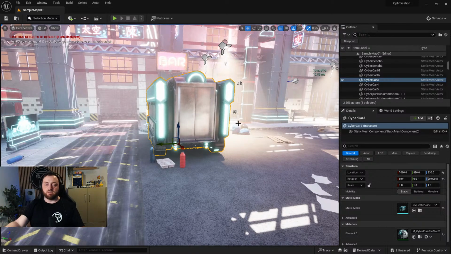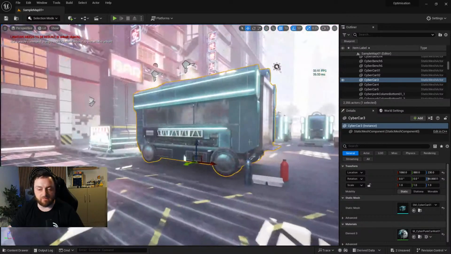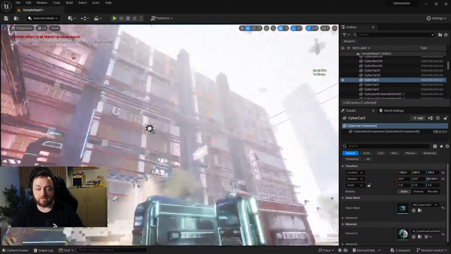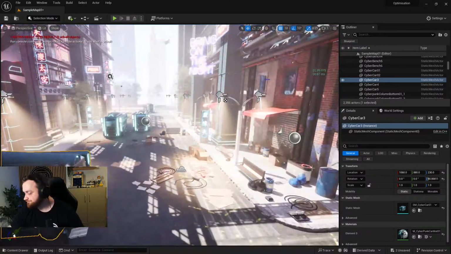So there's a threshold you're going to eventually hit where Nanite's actually going to be beneficial. But for the most part, most of these game assets you're going to get, you won't need to use Nanite. So don't just use Nanite on everything. That's not going to be the answer. You can, but it's going to be slower, but on the load, not during the game.